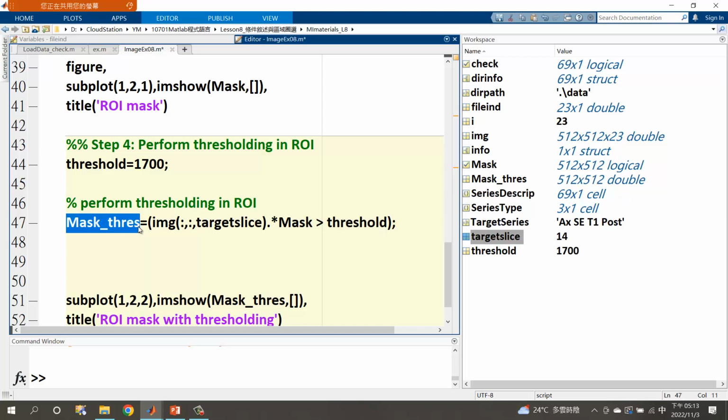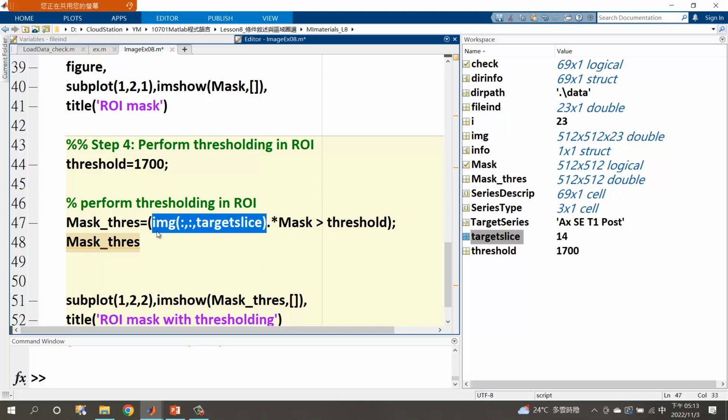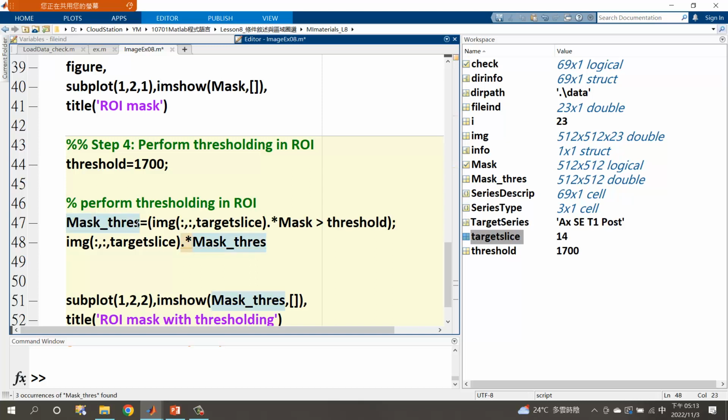Again, we said this one is either 0 or 1. So how about this? I just want you to compare these three different descriptions. So think about this. How about this one? Okay, think about this. How about this one? Now I try to multiply my original image with this mask threshold. And you can see now I only preserve the area or the region with the value larger than threshold, right?